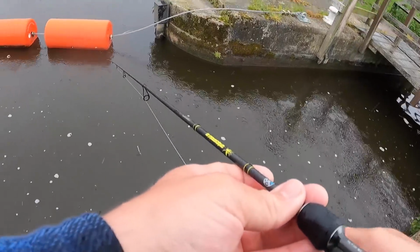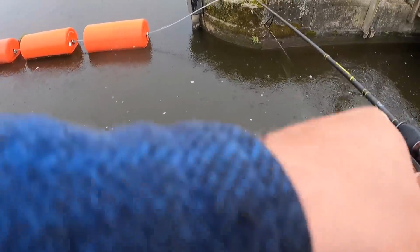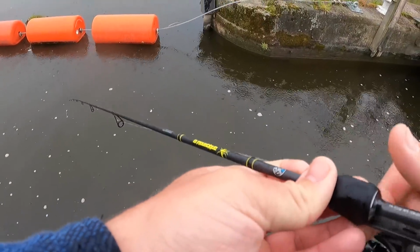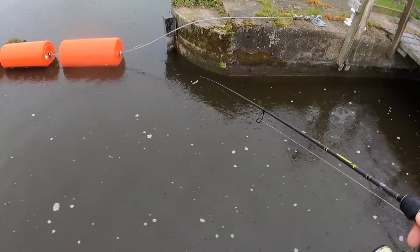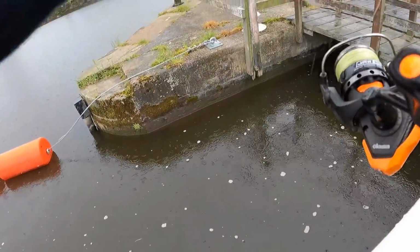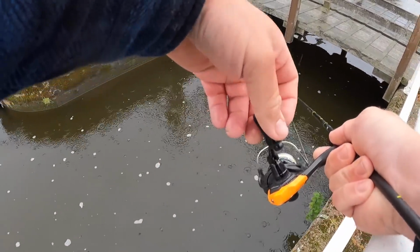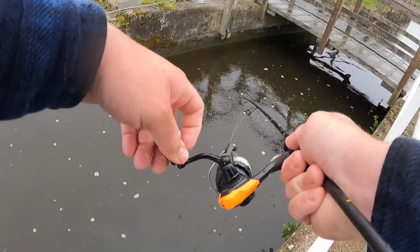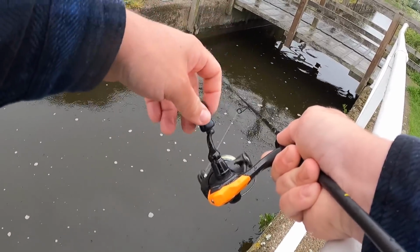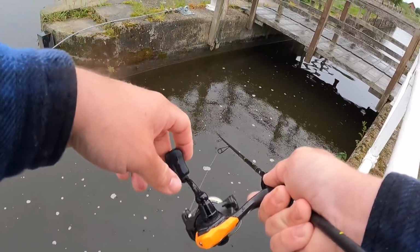I mean, it is like the ideal spot to catch perch, to be fair, somewhere like that. Perfect little ambush point. There we go. Fish number four, anyway. That's not a massive one, probably. I'd say 32, 33, 34 centimetres, but not a tiny fish either. So yeah, four fish, three on this bleak and one on the fillet craw. Sweet.